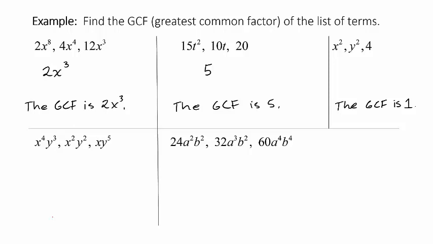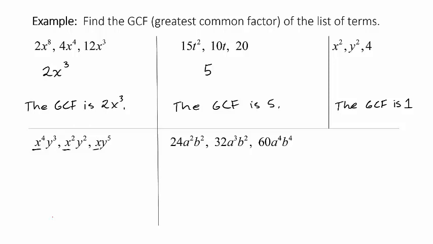We've got x to the 4th y cubed, x squared y squared, and x y to the 5th. Okay, so each one of these terms contains a certain amount of x's and y's, right? Okay, and if you want to write them all out and see what's common about it, that's fine. But remember what I was saying about thinking about what is the largest amount of each variable that you know exists in everything. Okay, so like in the first one, we have x to the 4th, right? And in the second one, we have x squared. And in the third one, we just have x.